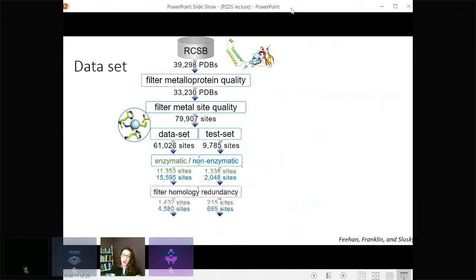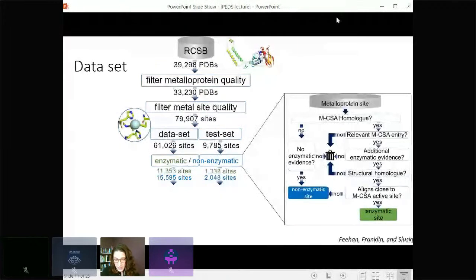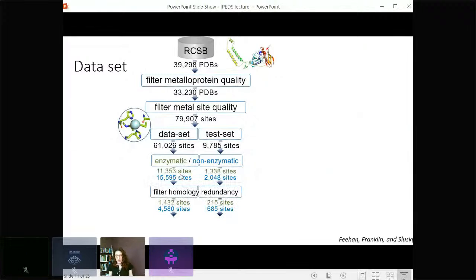And so what I'm showing you here then are the numbers. We've got green numbers are number of enzymatic sites, blue numbers are number of non-enzymatic sites, and we continue to filter. We look at homology so that we have a really non-redundant set, and then we even look at structural homology locally to make sure that the sites are really different, and we end up with about 900 active sites in our data set and about 3,239 non-active sites and 185 active sites in the training set and, in the test set, 564 non-active sites in the test set. And just keep in mind, this is asymmetric. We've got a lot more non-active sites than active sites. This is what's called an imbalanced data set, and I'll get more to that later.